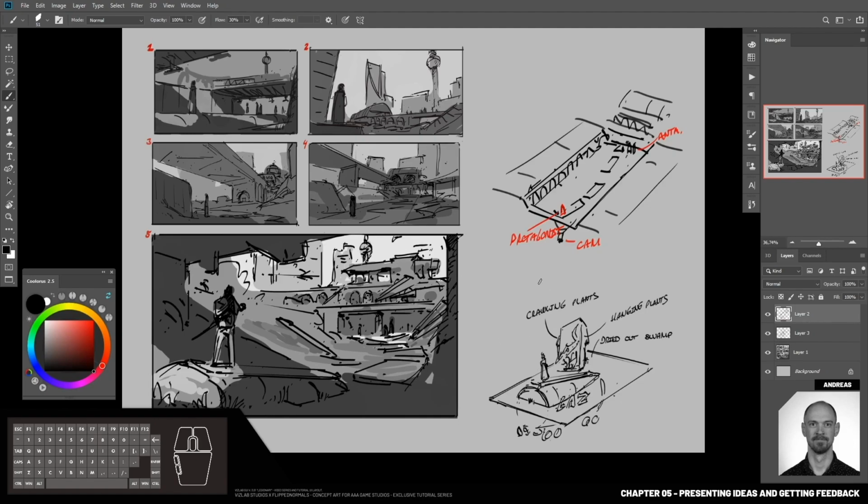But picking the sketch that you want to present, then you present it, and then you get feedback. And what you do when you get feedback, this sounds very rudimentary, but you'll be surprised how many people don't know how to take feedback. When an art director gives you feedback, if it's qualified, if you feel that this art director knows what they're doing, shut up and listen to them. Listen to what they say. Don't defend. Don't interrupt. Sit down, take notes, listen to what they say.